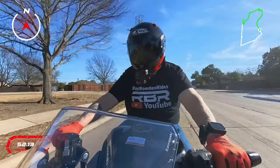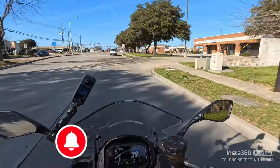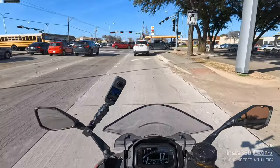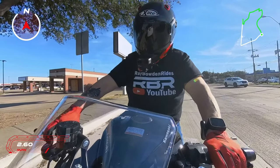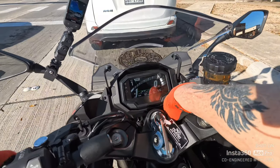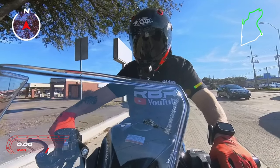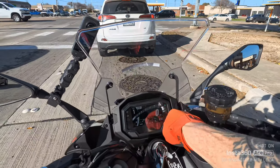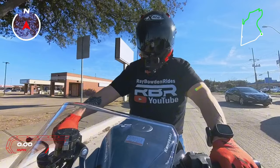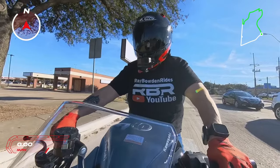Man, this thing has got a perfect amount of power. That quick shifter is sweet. I don't know why I'm using the clutch when I'm on somebody else's bike. There's a lever right down there — push that lever down and the windshield will go up. Let's put that windshield back down. That's pretty cool — that way if you get out on the highway and you don't want that air on you, you can put the windshield up. I'm sure they make an aftermarket windshield that's even a little bit taller.